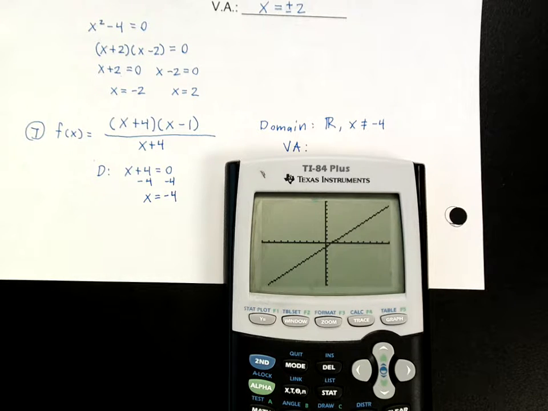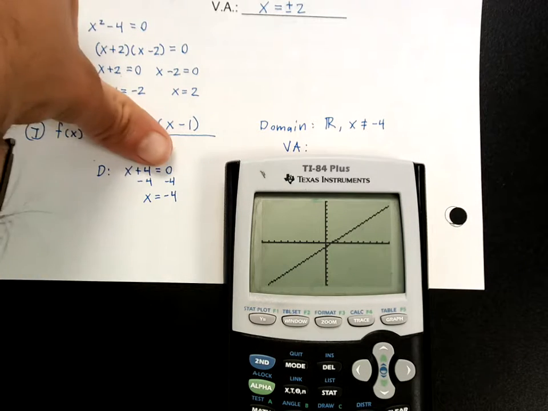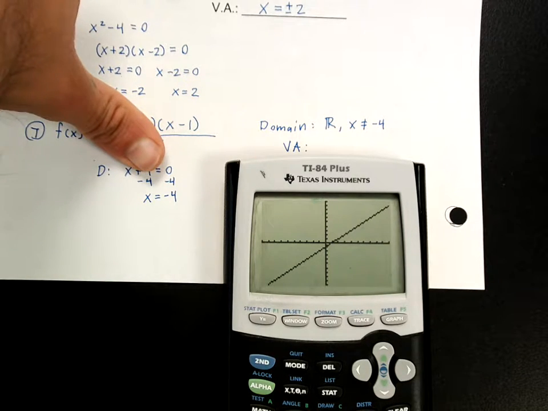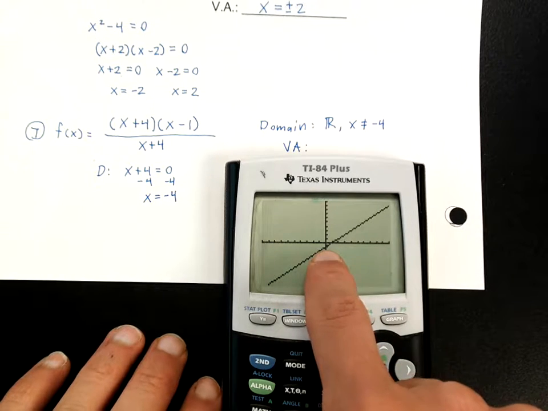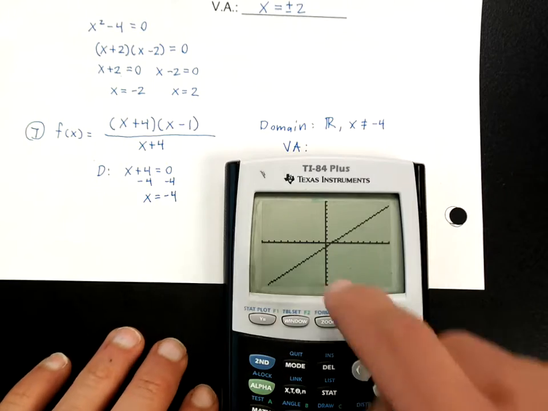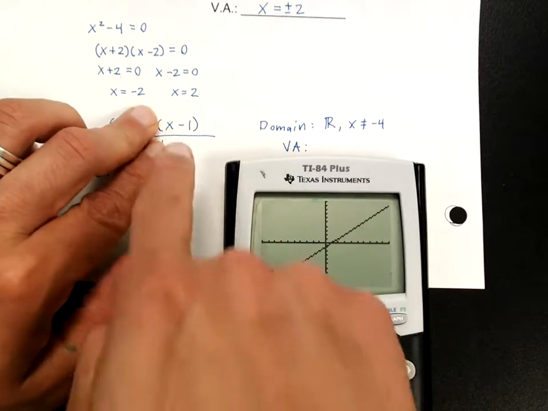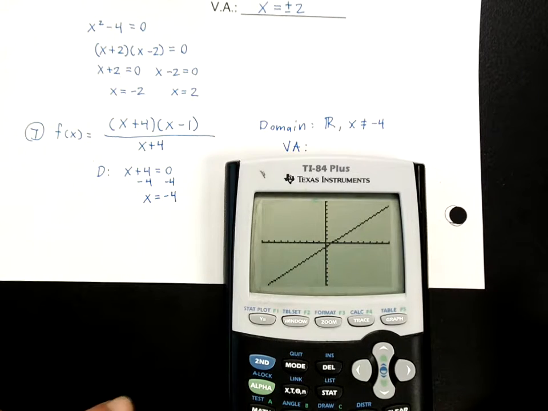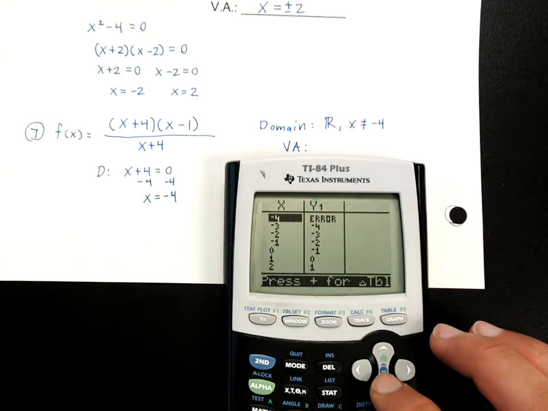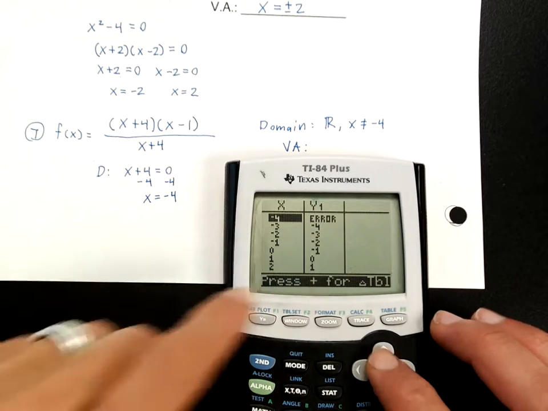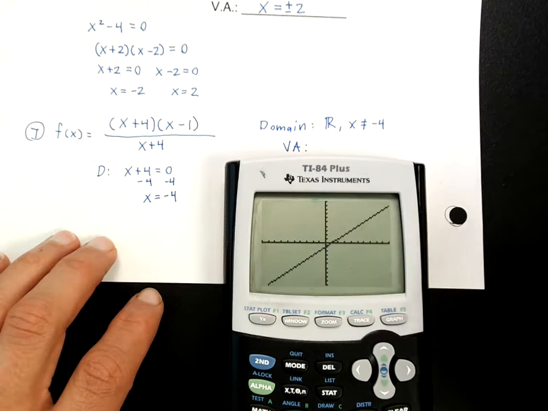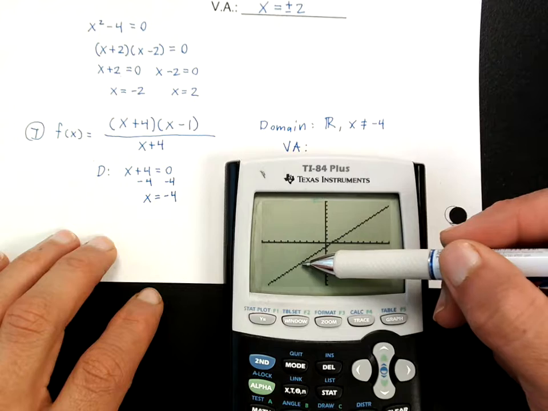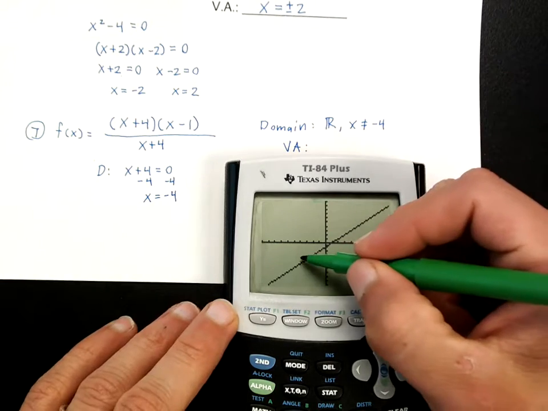By the way, look at that again. If I cancel this, what would I end up with? X minus 1, right? Isn't this the x minus 1 graph, if you remember how to use linear functions? The y-intercept is negative 1. Now, this graph right here and x minus 1 are exactly the same, except for one thing: if you go to, in this case, negative 4, remember, which was this right here, you have an error. Even though your calculator cannot show you that, at negative 4, which is around here, you have some kind of hole here.